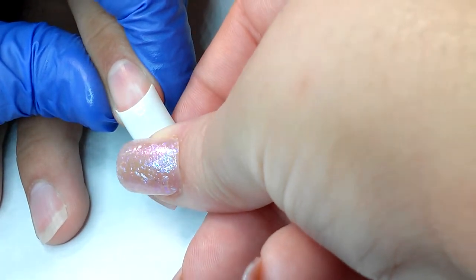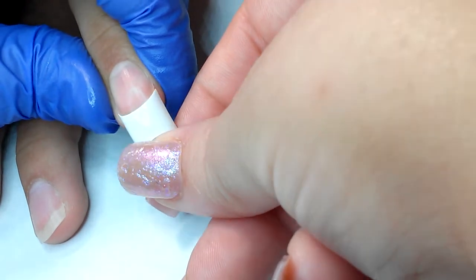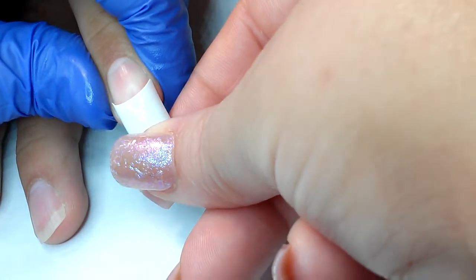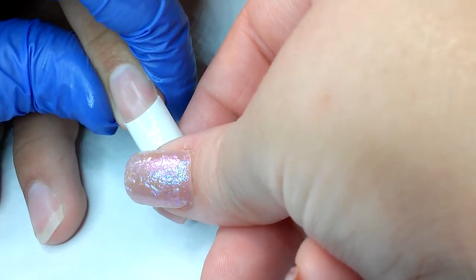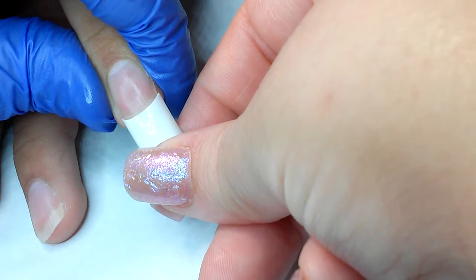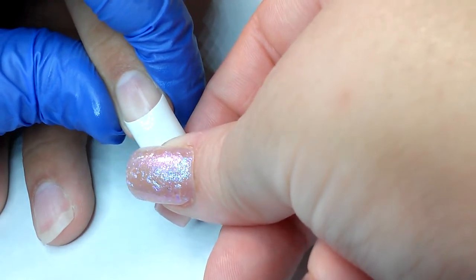So generally you want to go a little bit further than the free edge, because you want to give your client room to have their nails grow out without it being noticeable and looking like you can see the free edge in the back of the tip. So you do kind of want to go a little bit behind that.